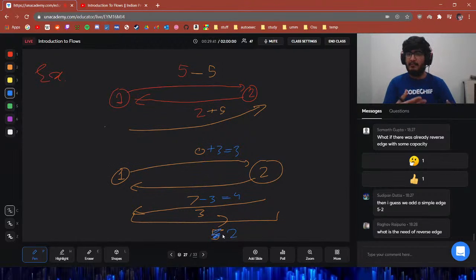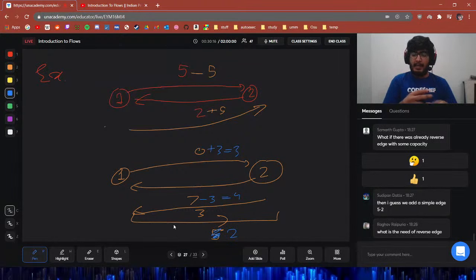This is not what happens in Ford-Fulkerson algorithm, but I'm just trying to explain what the concept of adding reverse edges means, right? In Ford-Fulkerson algorithm, we always subtract the minimum weight edge because that is the most optimum, right? We wouldn't want to undermine our algorithm, right? What is the need of reverse edge? This is the need of reverse edge. If we want to cancel our flow, right? We do not know in the optimal flow system, the flow that we are adding currently, if that is going to be in the final answer, right?